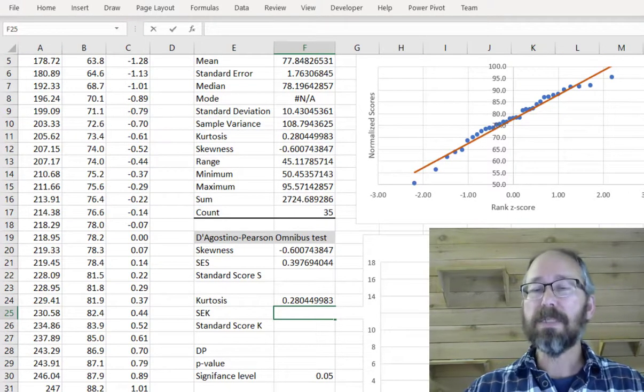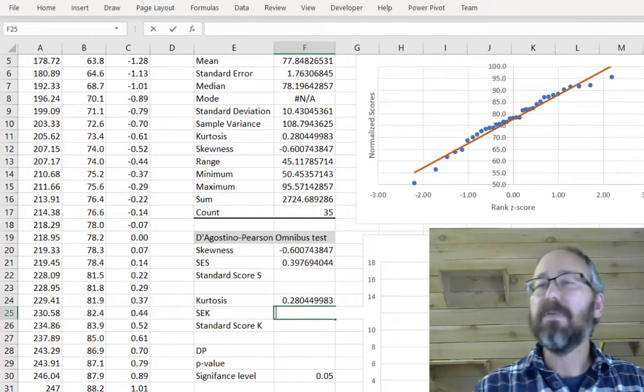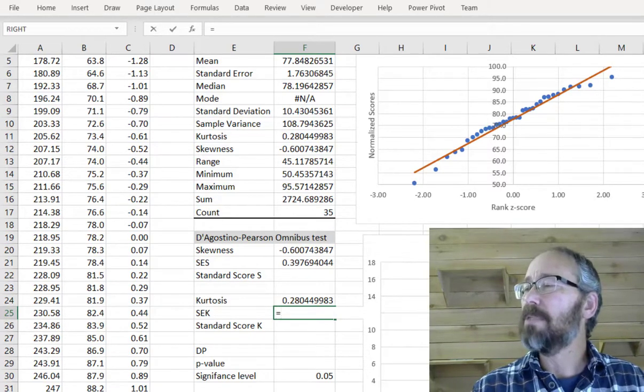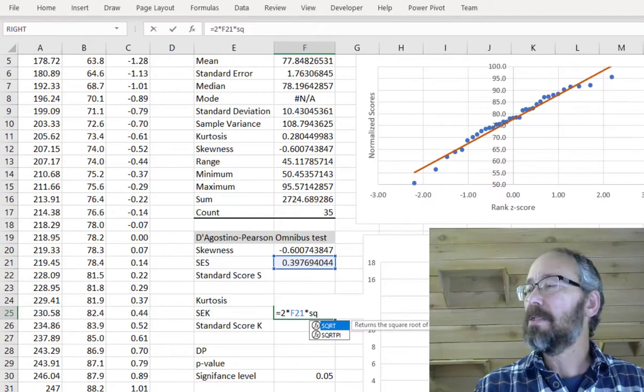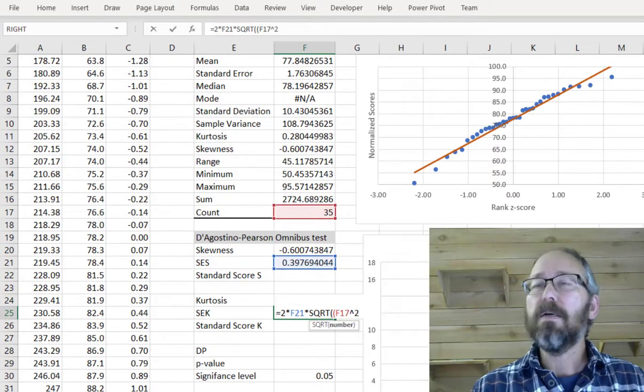Okay, so let's type this formula in. And again, I'm looking at it elsewhere off screen. I don't have this memorized. So we're going to equal 2 times, and this is F21, which is our standard error of skewness, times the square root of, what do we have here?